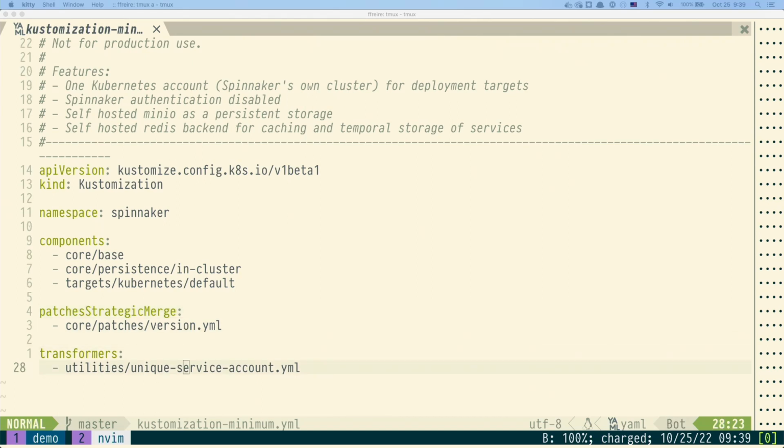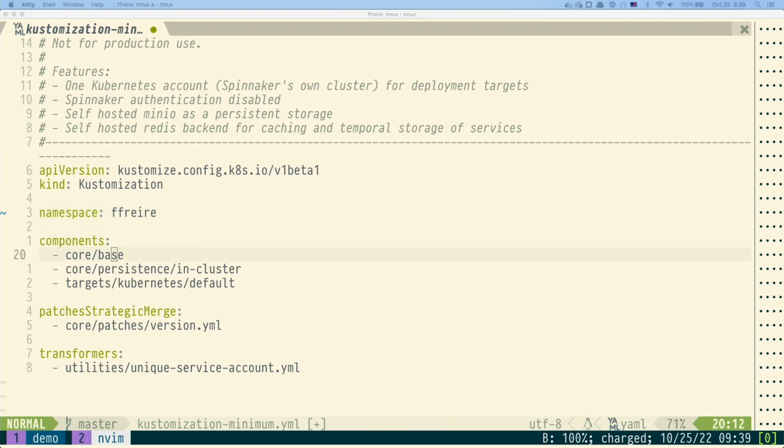And so this is the simplest possible definition that we can make for installing a Spinnaker cluster. So this customization, what it's saying is namespace Spinnaker. What we're going to want to do is change this to the name of the namespace that was created for you. So for example, if I was creating my own namespace here, I would change this namespace to Freire. And what that's going to do is it's going to map all of the resources that are being created in this Kustomize block. They're all going to be mapped to that namespace. So you don't have to manually go into each of the manifests and say, I want to change the namespace here. No, Kustomize will take care of that for you.